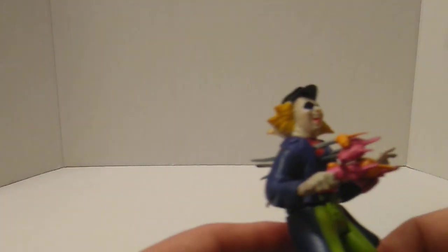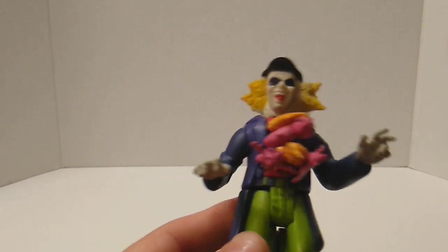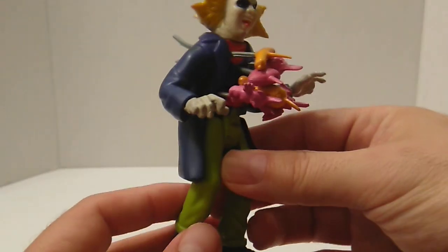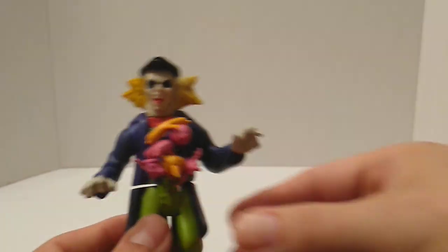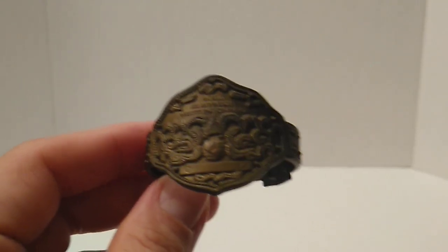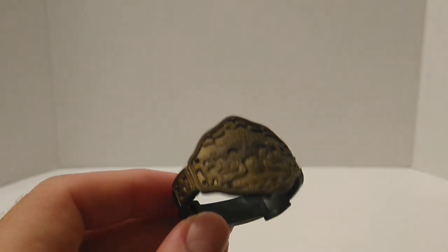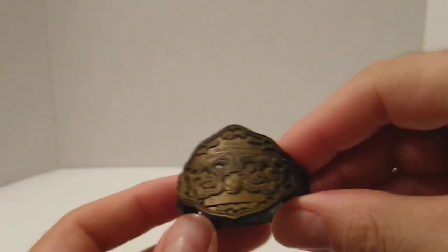Next, I have my first ever Beetlejuice — this is the Shish Kebab Beetlejuice. He is missing like three more of these shish kebab things, but I'm very excited to have this, my first Beetlejuice in my collection. This is an 89 toy, so it's late 80s. I'm looking to add more to the collection. And because it's Kenner — anybody who knows me knows I'm a Kenner man. It did come with another bag of accessories but I'm not going to show those since they're just random parts. But I did want to show off this main piece — it's very cool and I do have something in mind for it.